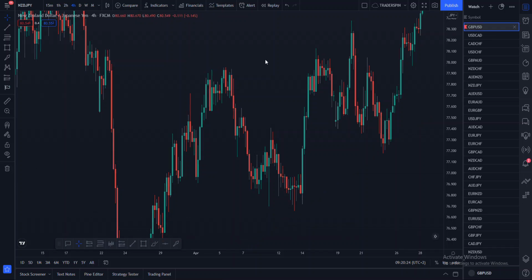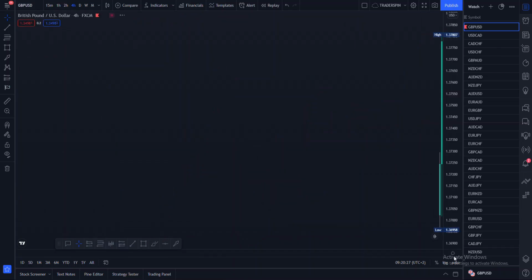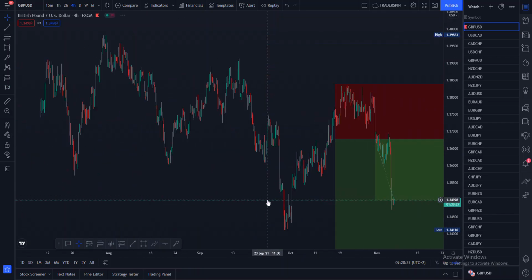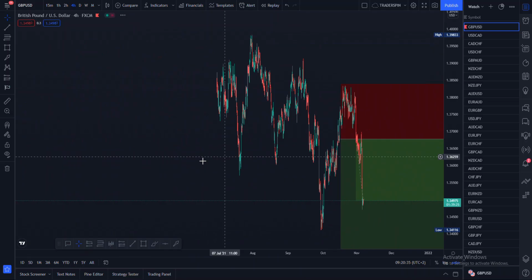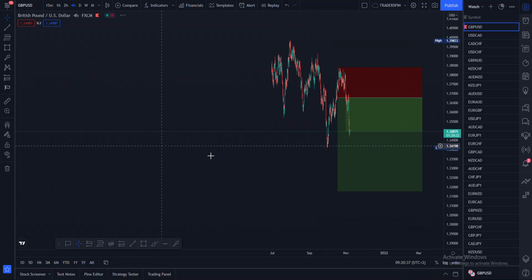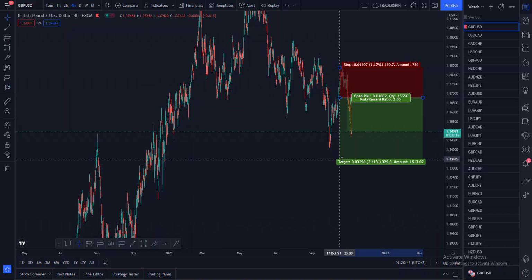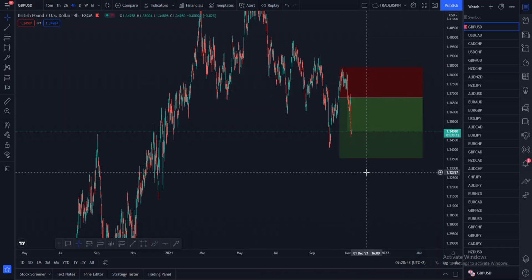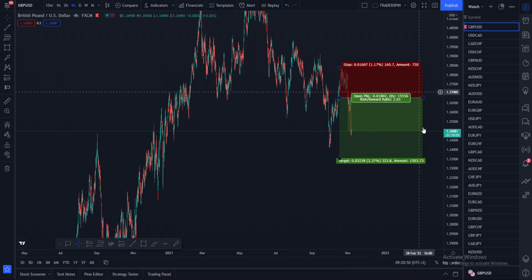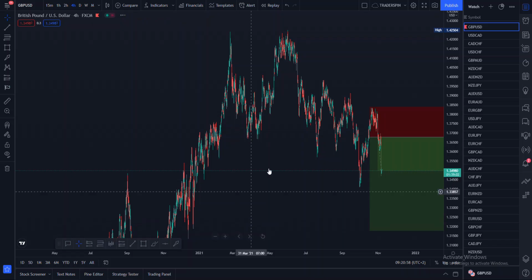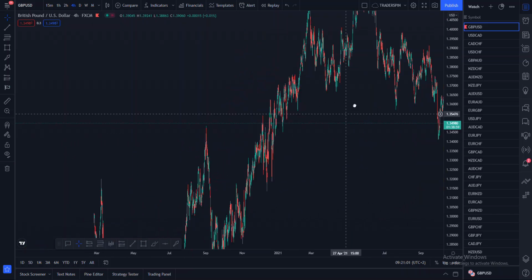I remember I also took a GBP USD trade. Oh, and by the way, the trade that I've been showing you is still running. This GBP USD trade that I showed you in the previous class, you see it's still running. I'm expecting to get at least a 1:2 risk to reward ratio on this trade, probably by next week. But it's a long-term trade. I'm not really that interested in it hitting my take profit that fast.